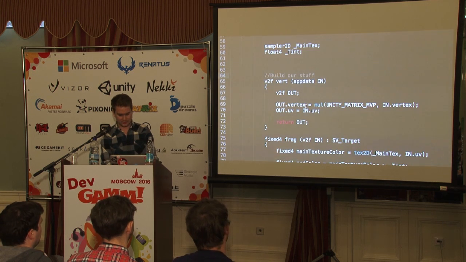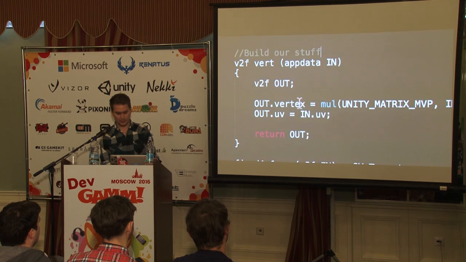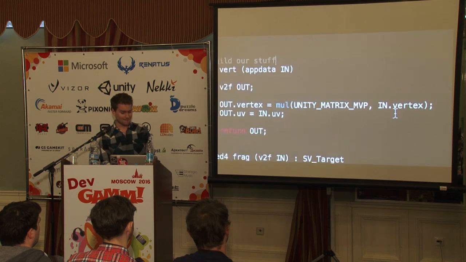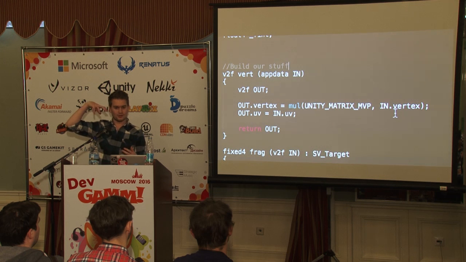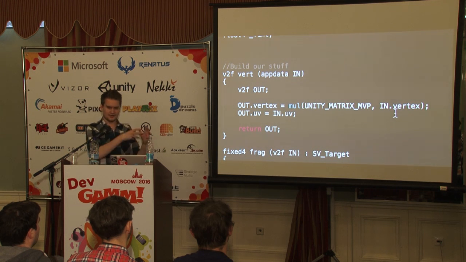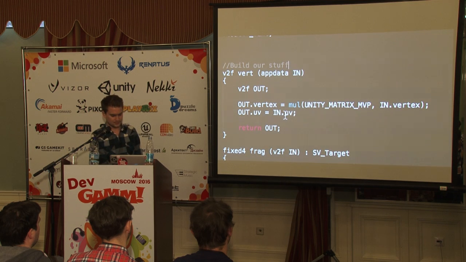And in this case, what it's going to do is output the vertex. It's going to use this thing called Unity_Matrix_MVP, which is the weirdest bit of code you could write in an entire shader. And basically, MVP doesn't mean most valuable player. It actually means model view projection. So what it's doing is it's saying, where is the camera? Where is the object? And then it draws the position. Is it in front of the camera or behind it? And then we pass in the vertices, and then the UV we're passing in, and then we're passing out.